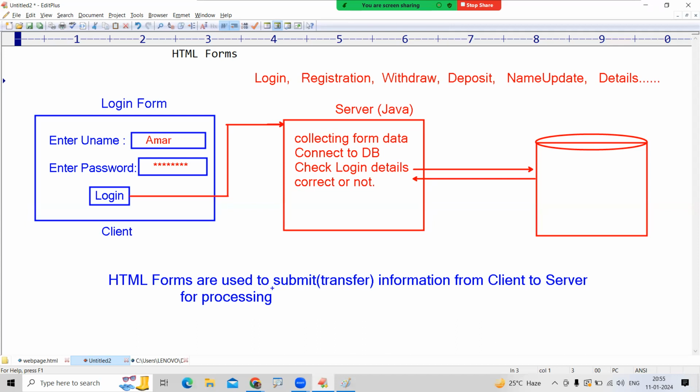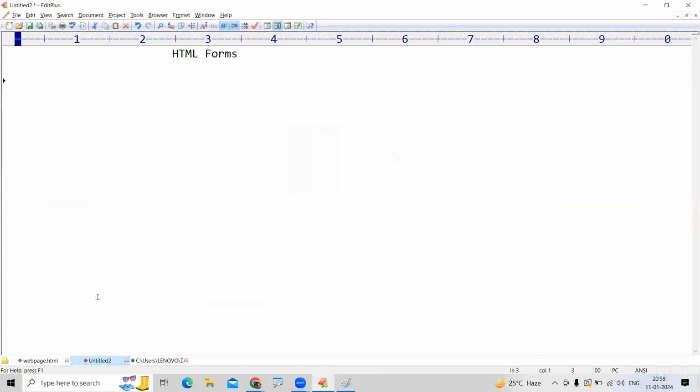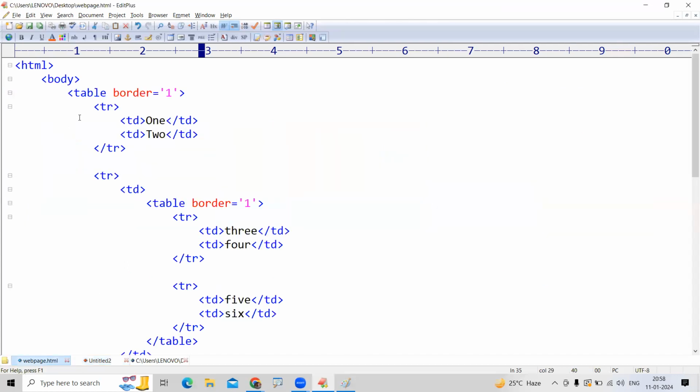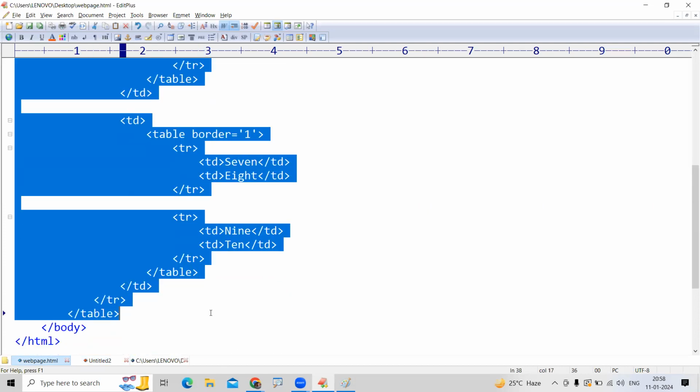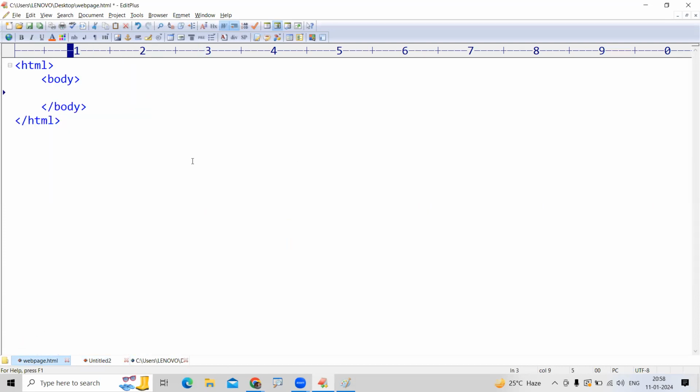Simple way. Now the thing is, how to create the form? Remove the tables. Everything you need to write inside the form tag only. Sir, why? What is the purpose? When you submit the form, it will submit the information to a page like login.jsp, if it is Java Server Pages.